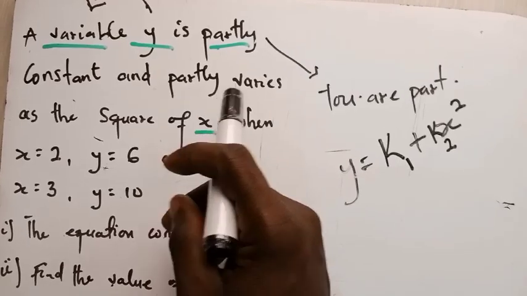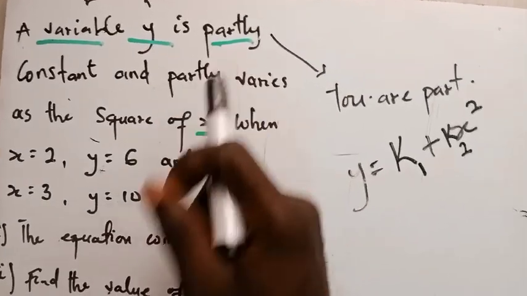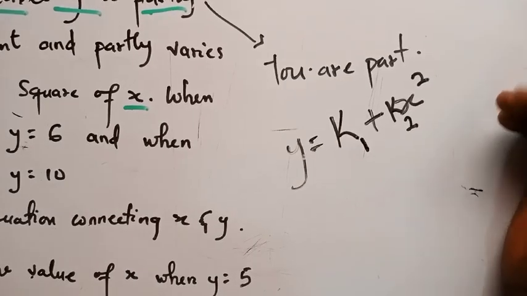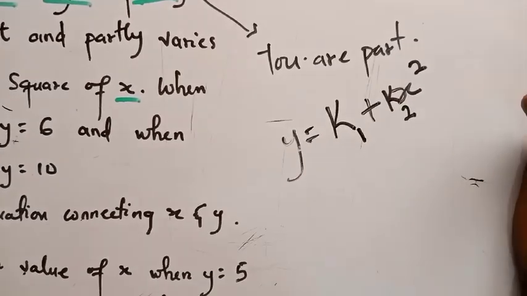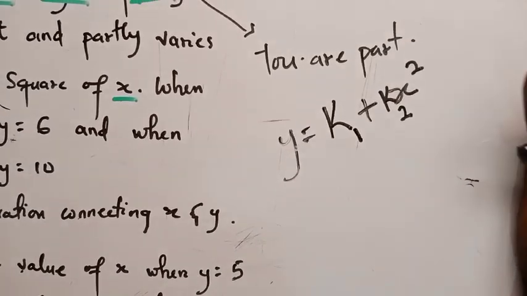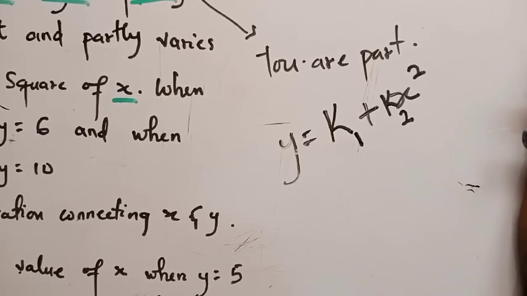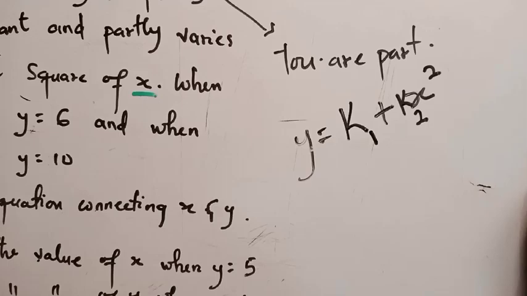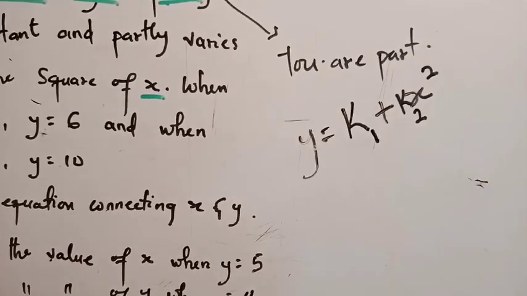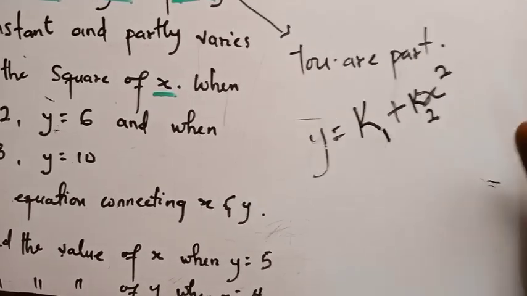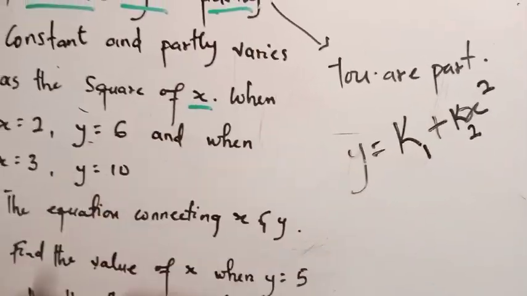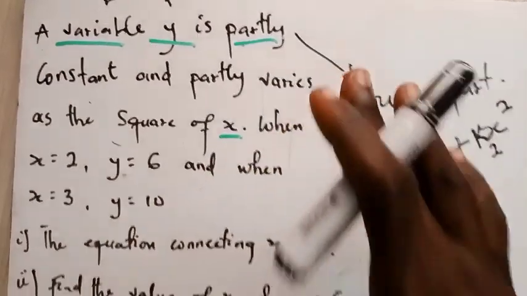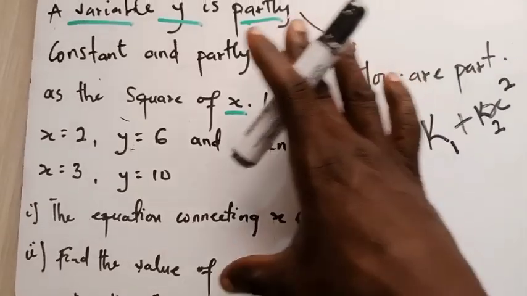So the first key here is, what is the meaning of "partly"? The English definition of partly is to some extent, or maybe you are part, right? So you are part, or maybe you are part of your exams, your mathematics fear, or maybe your mathematics failure. That is the meaning: to a certain point, to some degree. So partly. So that's the meaning of this guy here.